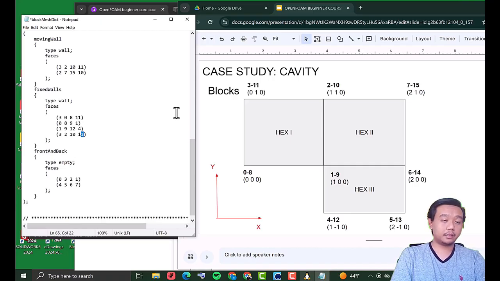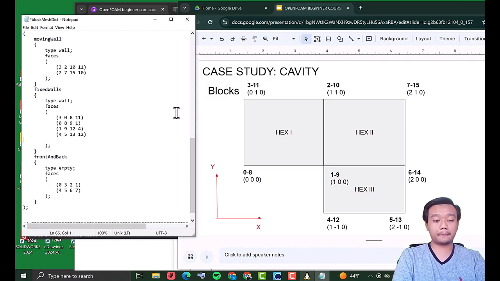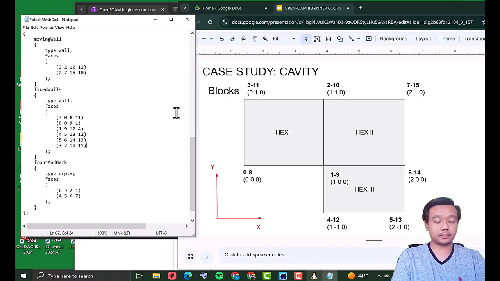Paste again. Then 4, 5, 13, 12. You must be a little bit patient about this. And 5, 6, 14, 13. But I hope you follow this step by step because it will be a followable hands-on experience for you. And 6, 7, 15, and 14.